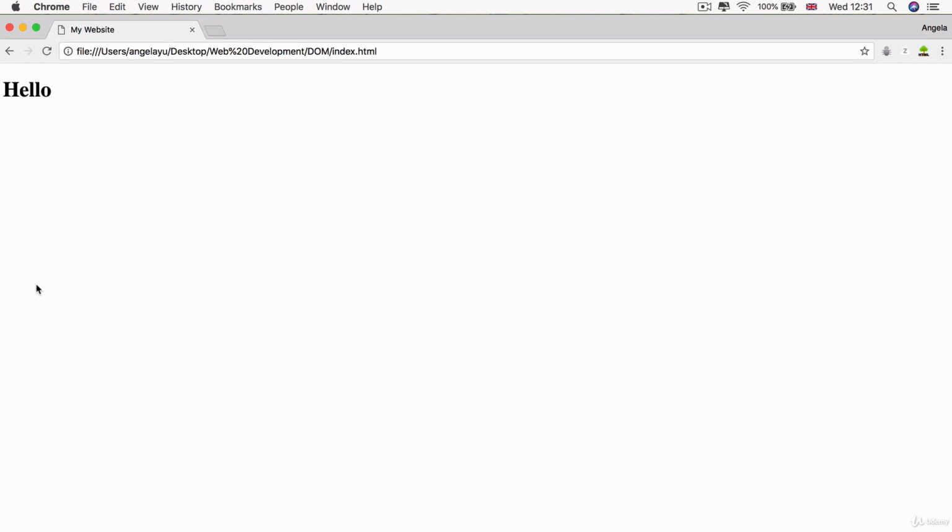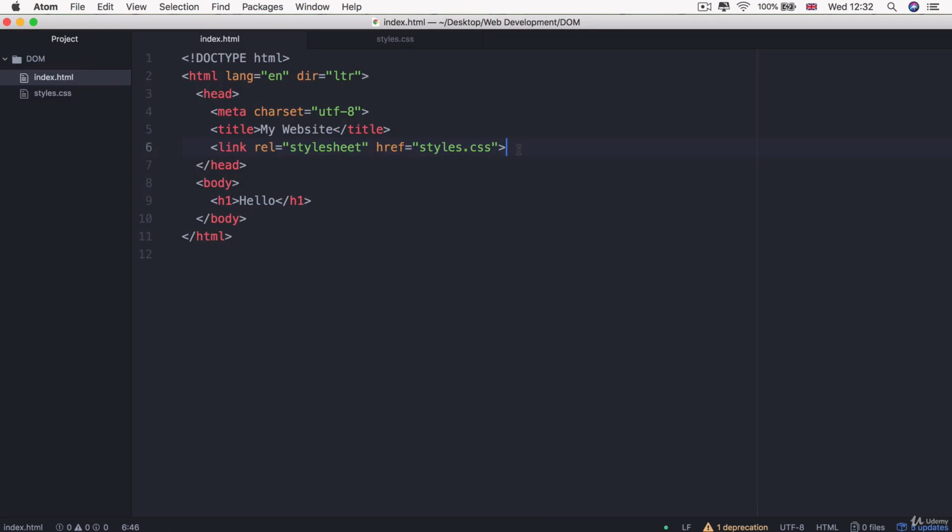So previously we've been working a lot with alerts, and what if we can get our website to load up a JavaScript alert? Now in the CSS module, we explored all the various ways that you can inject CSS into your HTML websites. And if you remember, there were 3 ways that we can go about doing that. One is inline CSS, the next is internal, and the last one is external CSS, as we have over here. Now, if you don't remember any of that, or if you've skipped over and you want to refresh yourself, then you can head back to the CSS module where we talk about these things. Now, JavaScript works really similarly.